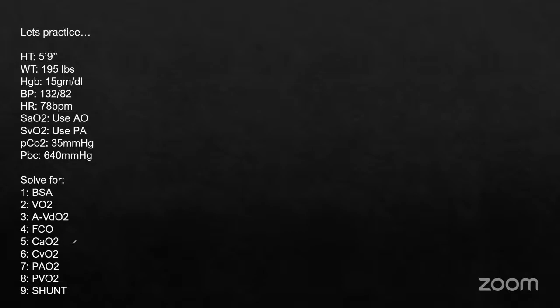Okay, so we're going to use this too, and we're going to use this too. With this one on the top, I'm going to do QS. And the one on the bottom, obviously, because it's the pulmonary, I'm going to do for QP. And then with these two, QS and QP, can I get shunt? Yes.